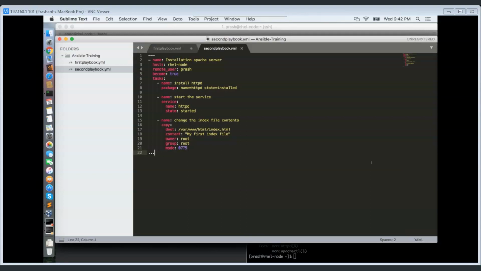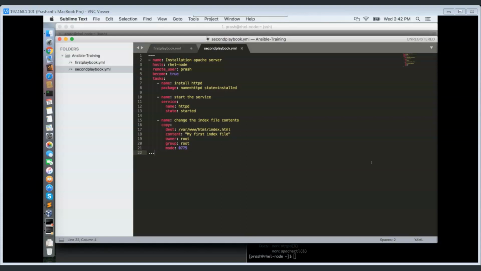So in an Ansible playbook, whatever task you write, I forgot to tell you a major difference between Puppet and Ansible. In Ansible, when you write tasks, say I have written 3 tasks, all 3 are in sequence. When you execute, it will execute in the same sequence: first one, then second, then third. But in Puppet, it is not like that. It always executes on a random basis. It doesn't execute in sequence.